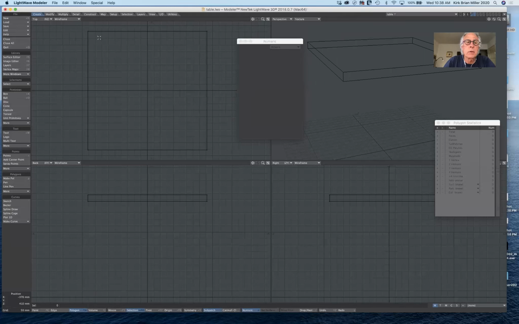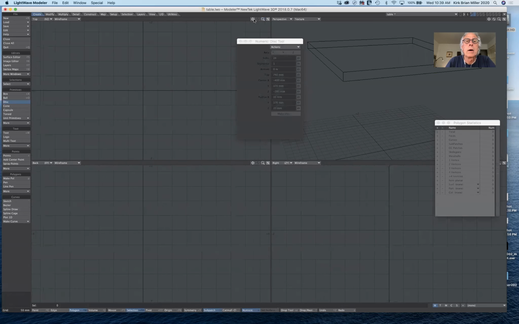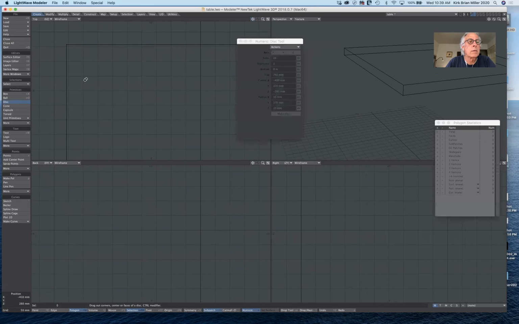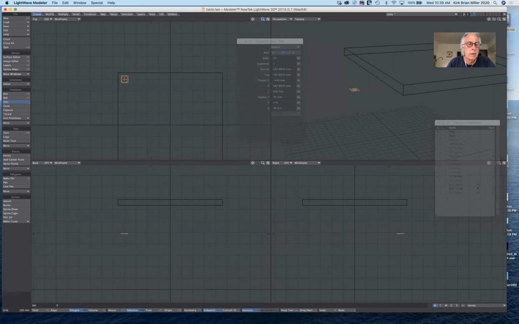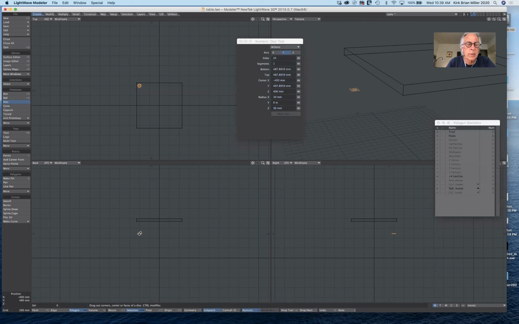So I'll build the legs again, but this time I'm using two layers initially to do this. So again, I'll select the disk tool. I'm going to click, and let me zoom in a little bit so I can see this a little bit better. Move in a little, like so. And I'm going to click and drag from the top view, like so. And I want to make sure that the X and the Z radius are the same. And then I'm going to zoom out a little bit.